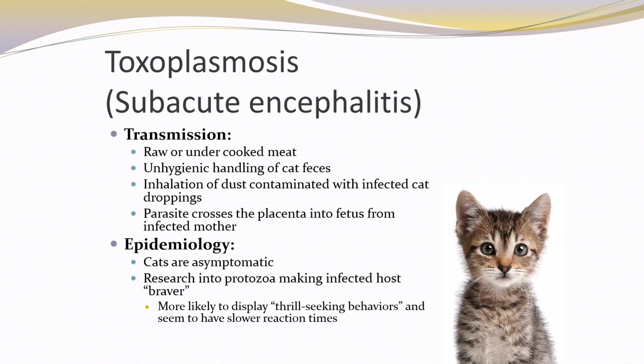So what happens is the mice or rats will walk up to a cat or an owl or whatever, some type of predator, and just be like, hey, buddy. And of course, the predator, not really realizing, well, that's weird behavior for prey, will eat that animal, eat that mouse or that rat that's acting weird.